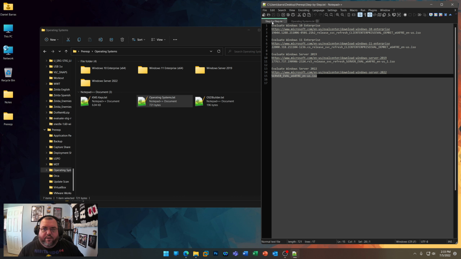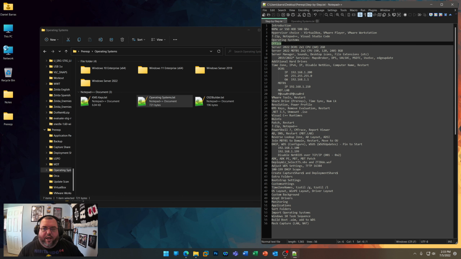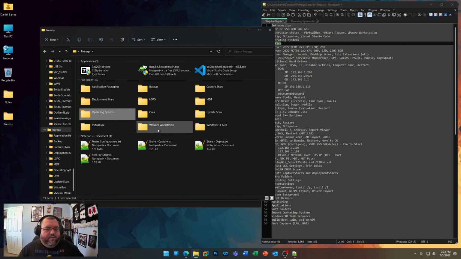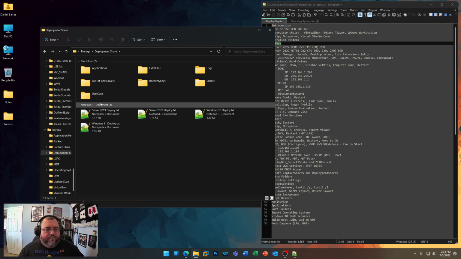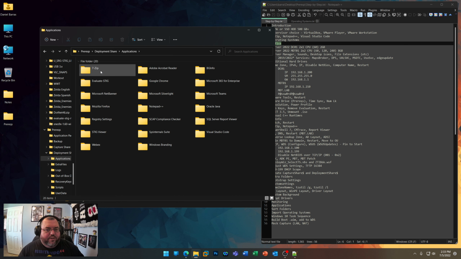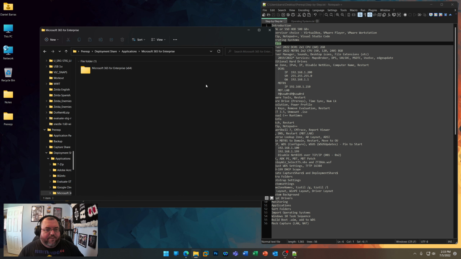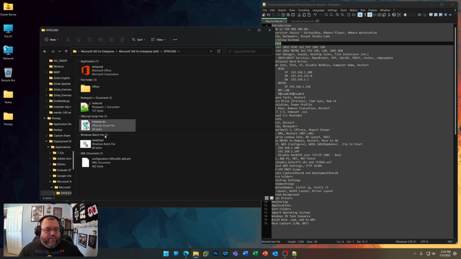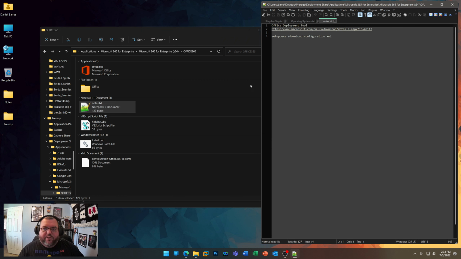Now, the next thing we're going to do, Office or Microsoft 365, right? I have in my deployment share here, Applications, Microsoft 365 for Enterprise, and you can see I have my folders for when I deploy, but here's my notes, okay?